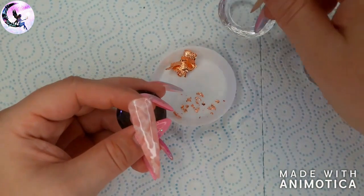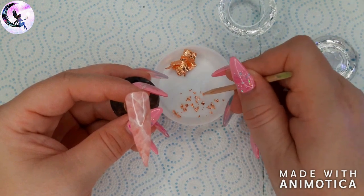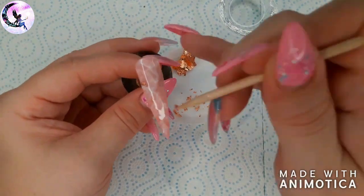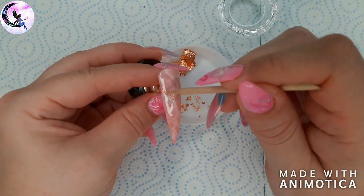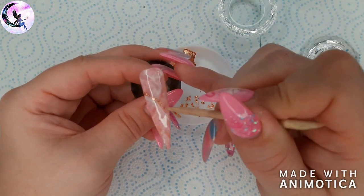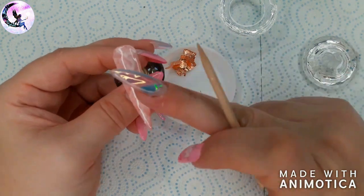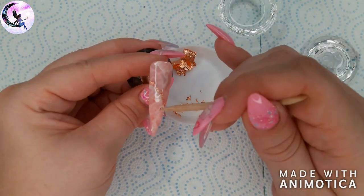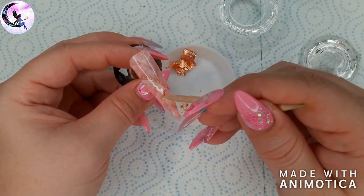So the transparent white layer has been cured and I'm going to go in with some of the copper leaf. I ripped it up into super small pieces because I wanna create some veining with this next to some of the white lines of the last layer of white lines. So I'm just picking up these small pieces with the pointy end of an orange wood stick and placing them where I want them on the nail. Again, like with the pinky nail, I'm just putting these into the sticky layer of the cured gel polish.